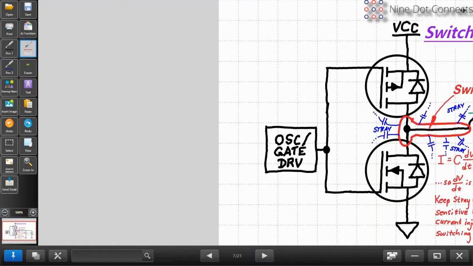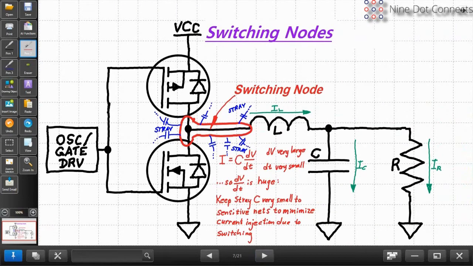All right, another concept that we need to talk about that is very, very important. When these MOSFETs are switching on and off, sometimes the node will be pulled high, and other times the node will be pulled low. If it's a good converter, it will be doing that very, very quickly. What that means is that the rate of change of voltage, dV, the amount of voltage change, is very large. In a 12-volt circuit, it would be like a 12-volt change. Also, the amount of time it's changing in is very small. It's a microsecond or less. So we have a large voltage change in a very, very short period of time.